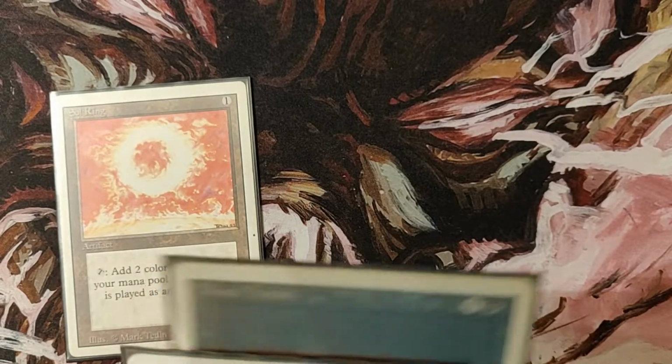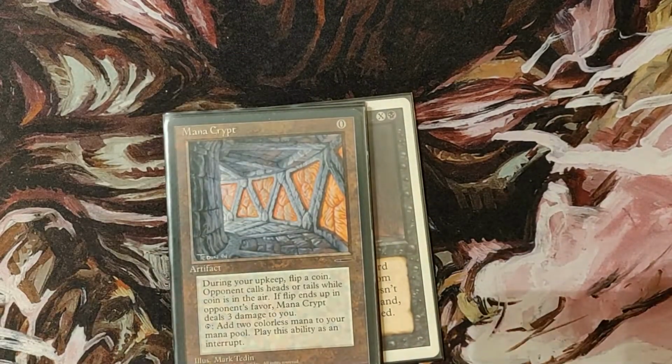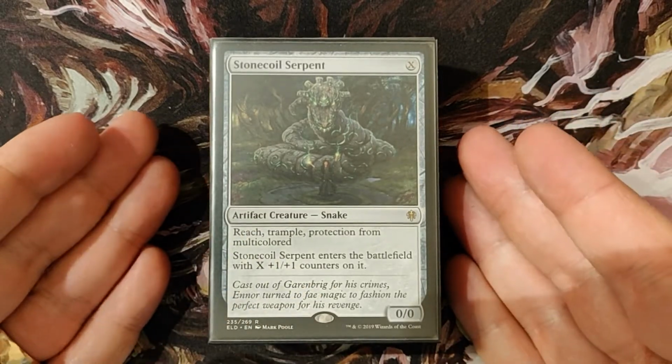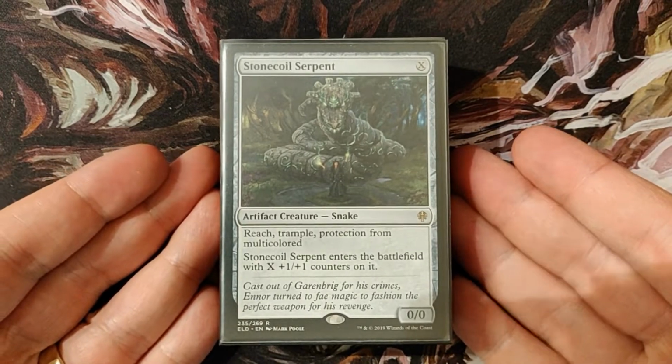So I'm going to show you guys some of the creatures in this deck that help us close the game. Creatures, big part of the deck. There's 34 here, and I just wanted to go over some of them.